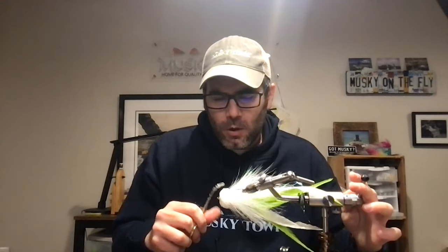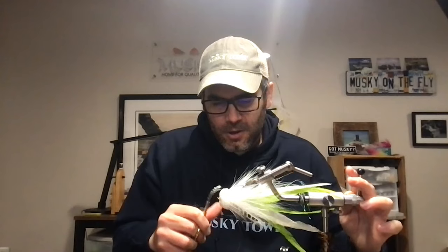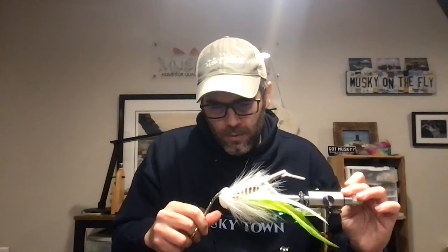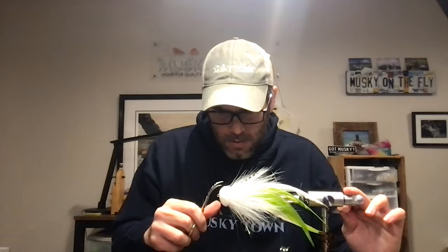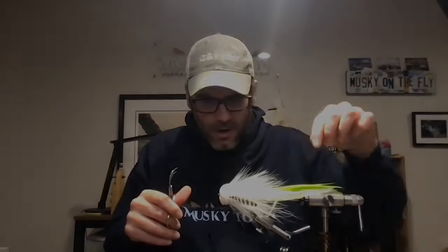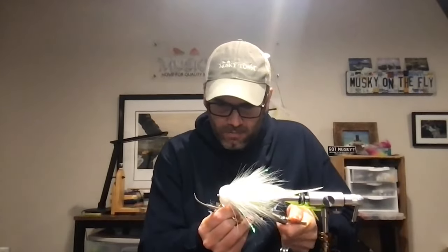And this is a fun part here. If you wanted to trim out on the sides and actually glue eyes into this, you could do that. What you decide you want to do with your Buford is entirely up to you. If you did put eyes on this at this point, we're getting into Bill Gatherwood giant killer territory. You'll notice there's parts of this where I'm leaning the closed blade of the scissors on the hook eye, and my rotary, you'll notice, is off a little bit, and that's just because the hook is tilted a little bit.